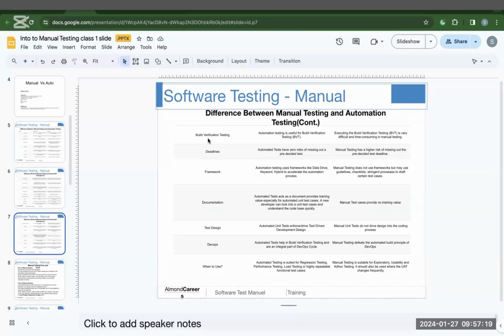So if you have end-to-end tests implemented, it will run the end-to-end test scripts against the build. It will run your unit test scripts against the build. It will run your integration test scripts. It will run your service test scripts if you have that. It will run the different test scripts that you have against the build, making sure that the new feature you implemented, you actually implemented it right. It does not break the build, right?